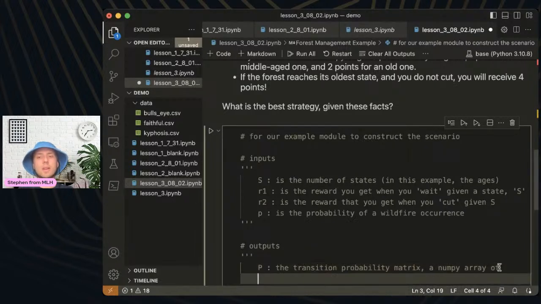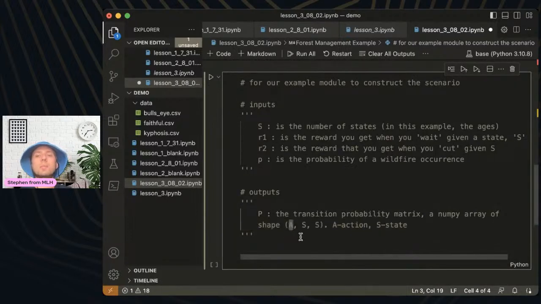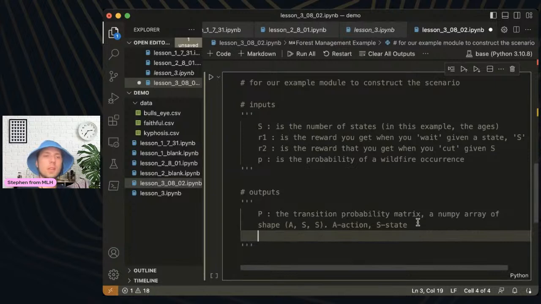And it's going to be a NumPy array of shape A, S, S. So that means that A is an action, S is a state. So let's say that you choose cut, that would be A equals 1, and so forth. And then R would be the reward matrix of shape S, A. So that means that we'll have a state and an action, and it will return the reward.